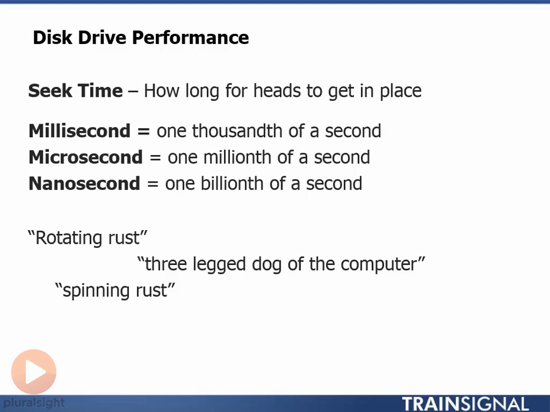Transactional database workloads are a common example of a random workload generator. And in extreme examples, it's not uncommon for a disk drive to spend over 90% of its time seeking. So if you have a disk drive that's got a slow seek time, it's really going to impact your performance.